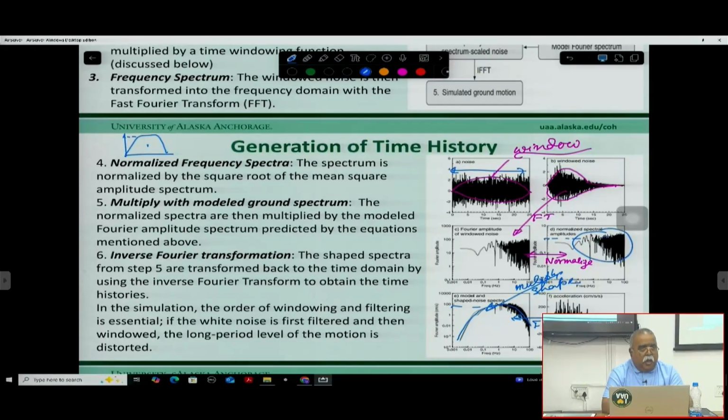Now, what we do is basically for each one, we calculate the peak values and all these things and try to generate 100 or 200 random noise generations, okay, and try to take an average value. So then we can say that this magnitude of earthquake at this site will be in this range. So the peak ground acceleration, peak ground velocity, the response spectra, all these things will be in this range.